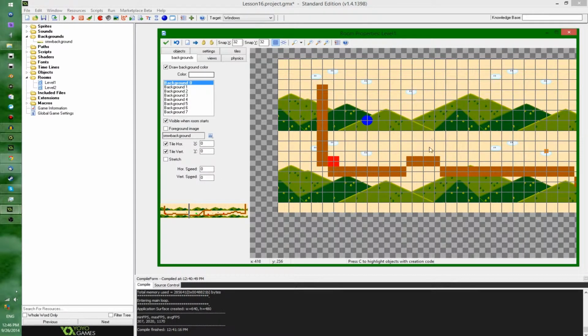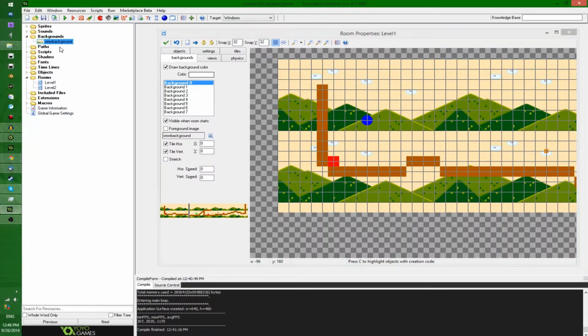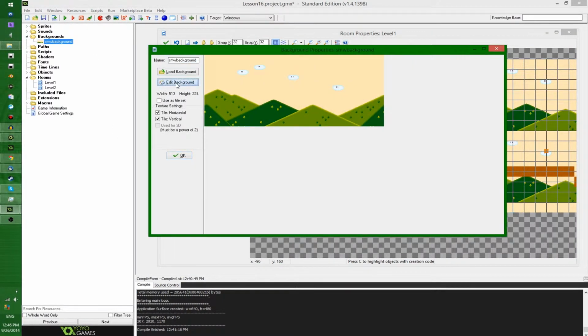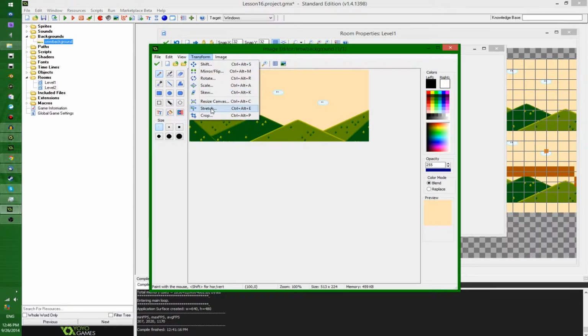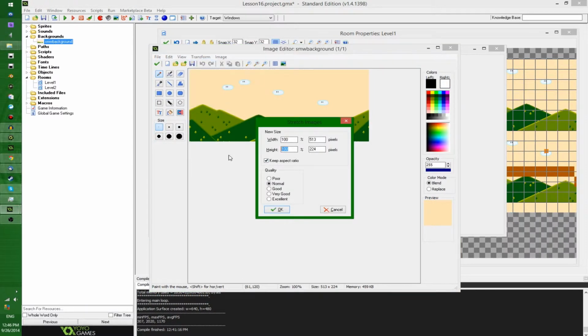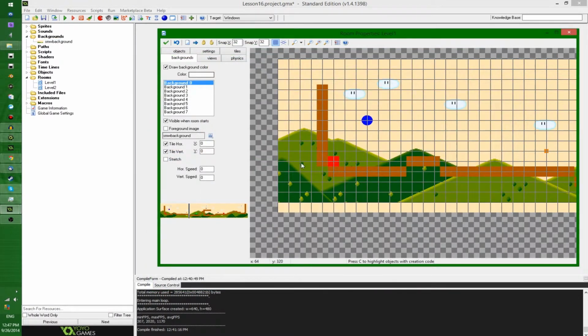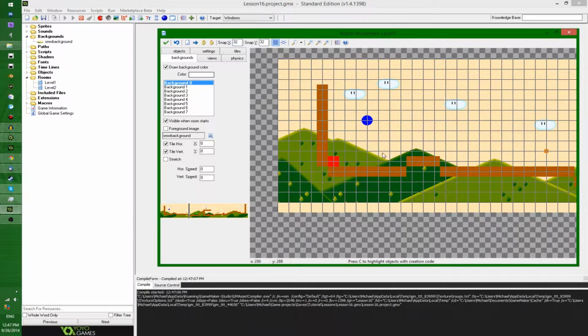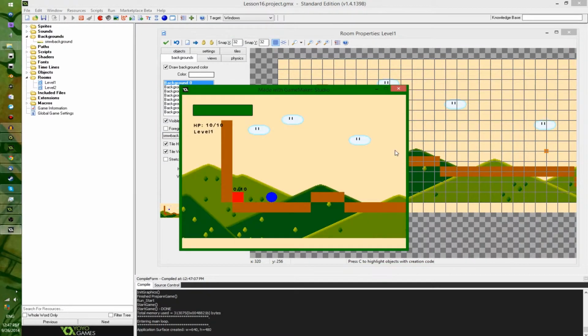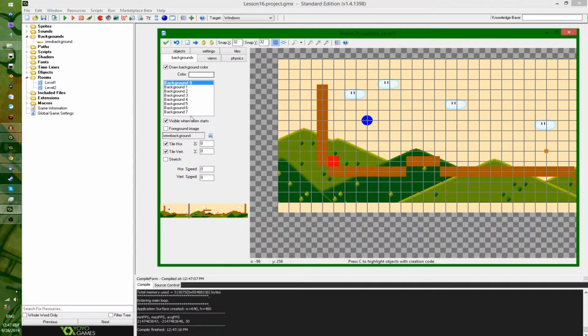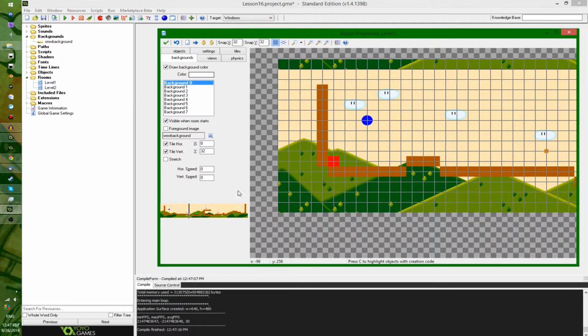Now you can also see that it repeats itself twice, and that looks kind of odd. I'm just going to mess with the background a little bit so that it looks a little better. For example, now I'm going to approximately double the size so that it doesn't repeat itself, but there's still a little bit of hill showing at the bottom, still visible when you run the game. To deal with that, I'm just going to shift it down 32 pixels, so vertically Y offset is going to be 32.